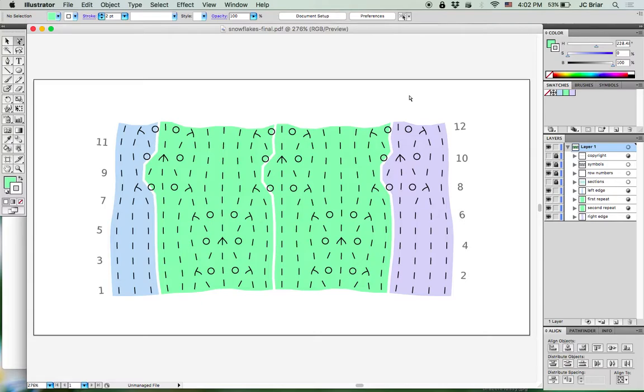And in this video, what I want to show is how to color parts of a stitch map in order to show where the pattern's repeat is. So in this example, I have the stitch pattern snowflakes. At the left edge, there's a blue part, and at the right edge, a lavender color part. These edge parts are only worked once per row, but in the center, we have two green parts. These are the stitch pattern's repeat. If you wanted to make a section of snowflakes fabric that was wider, you would work this green section as many times as you wanted.